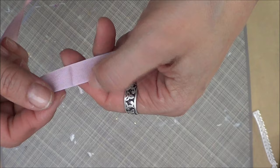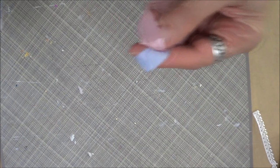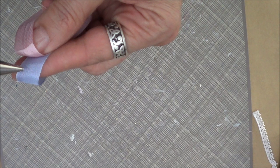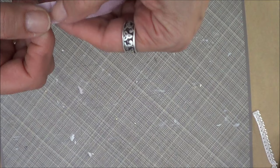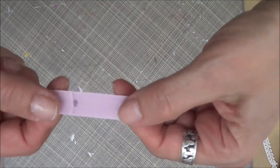At this point, you could put a little glue dot. Where's my glue? I close it and put a little glue dot so it stays together. Okay. And then what I do is I lay it on my table. See how that has the little mark? I lay it on my table, but I have it all even.